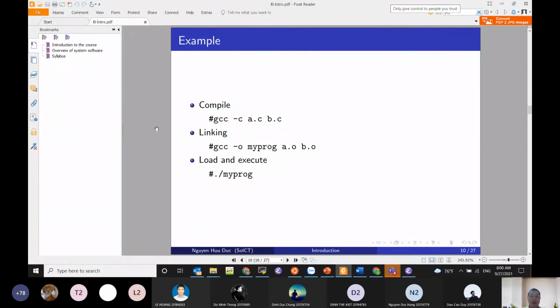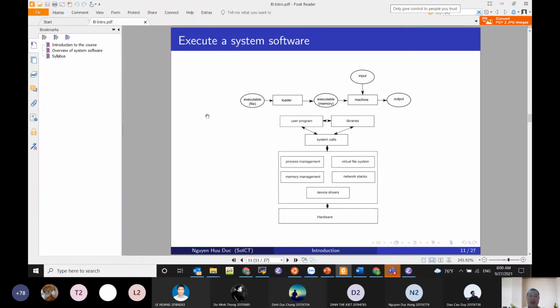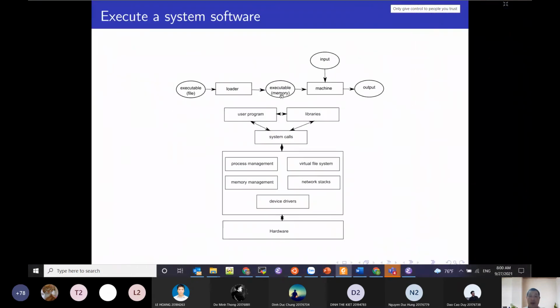So this is compilation and linking. How do we execute a system software? In order to execute a system software, you have an executable file, and then you use a loader to load that executable file into the memory, right?